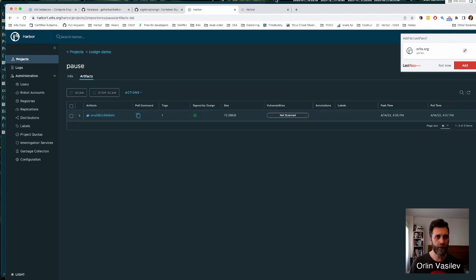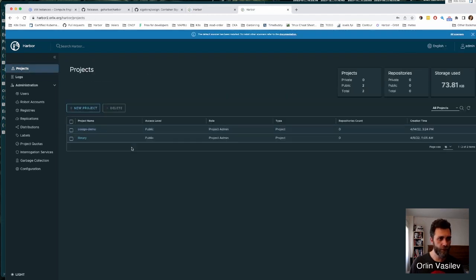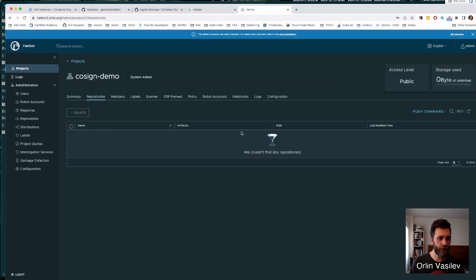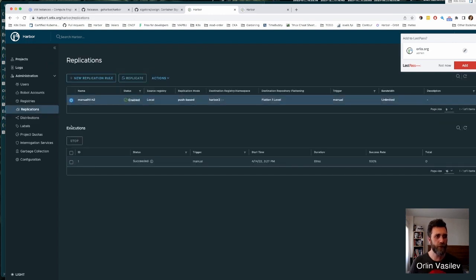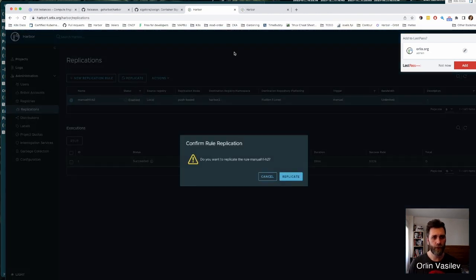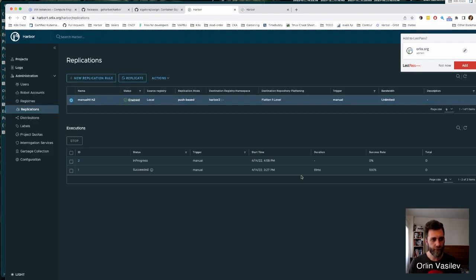So now if we go to our second Harbor instance, Cosign, we have nothing in the Cosign project. So we go back to Harbor 1 instance, we go in replication, and we're gonna trigger that replication rule manually. Yes, I want to replicate.